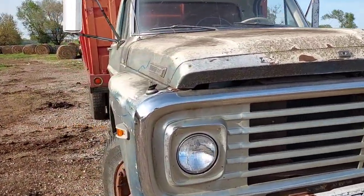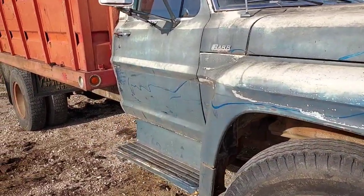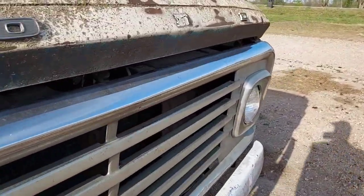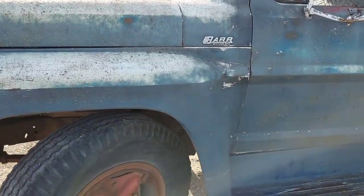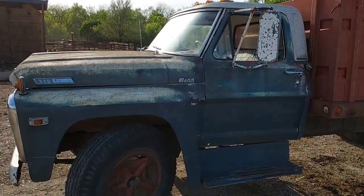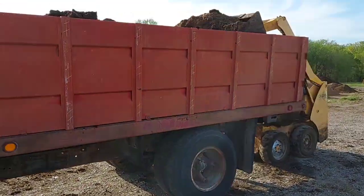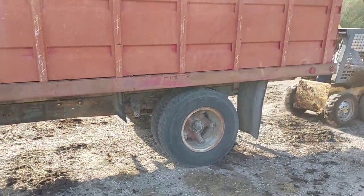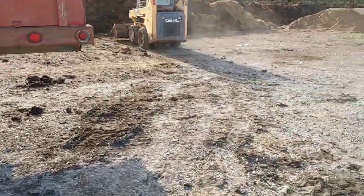I did get it into the tree rows once and knocked off the turn signal, as you can tell by the scratches down the side of it. But it's a work truck, not a beauty queen. One day I'm going to replace this old power plant — I've got a 7.3 diesel I'm going to drop in this thing with a five-speed. It has a two-speed rear end in it now, so with a four-speed plus a two-speed rear end, going up one more gear — she already runs 65 miles an hour down the road, believe it or not.